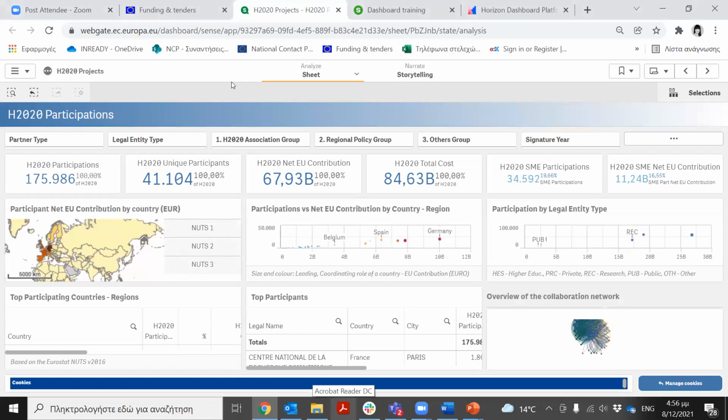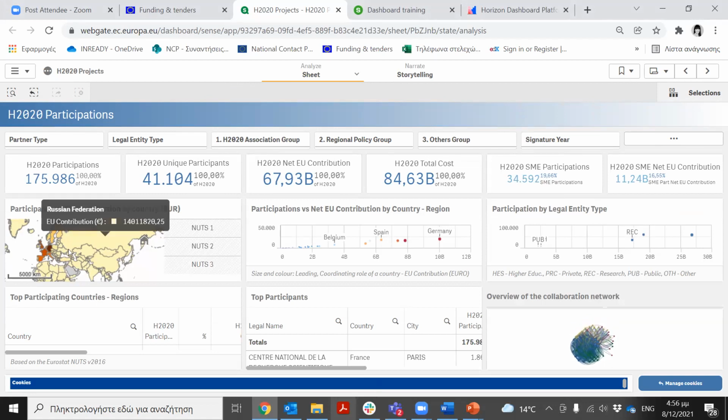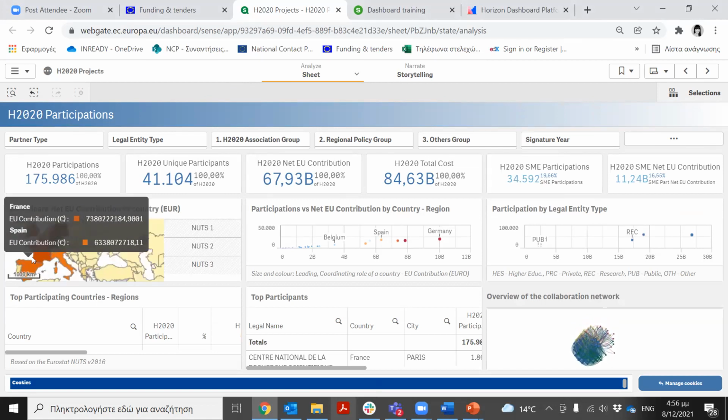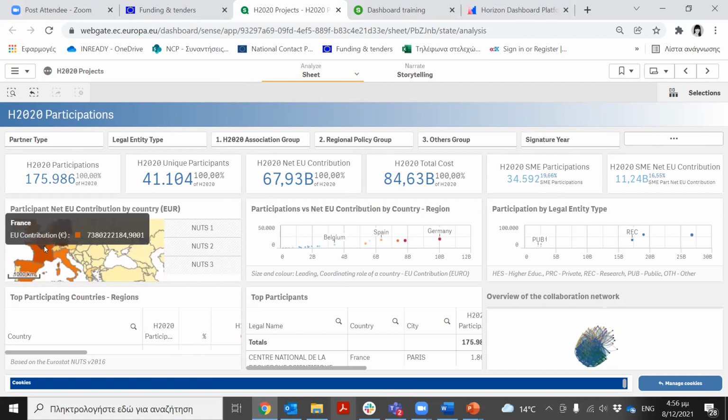So we are again in the datasheet of H2020 projects, but now we are in the third sheet of H2020 participations, where we can see also countries and top participants. So now we can zoom in our interactive map and click on France.